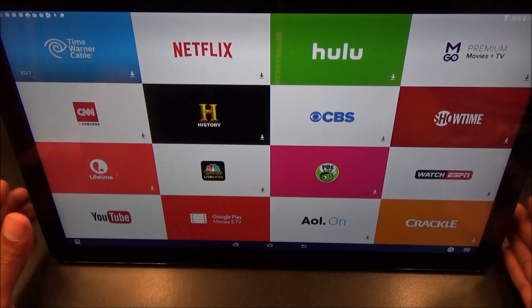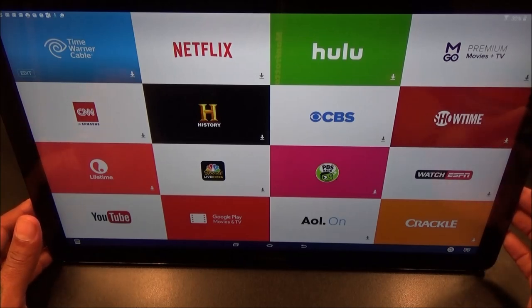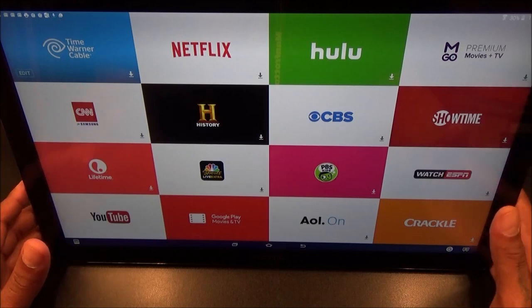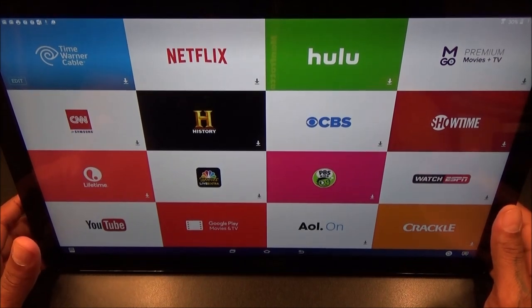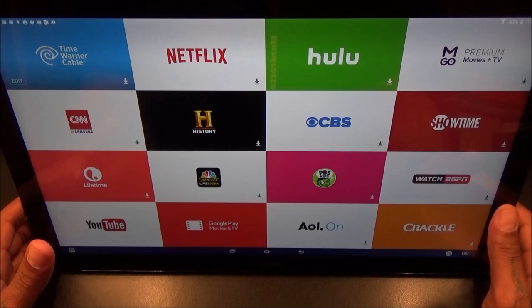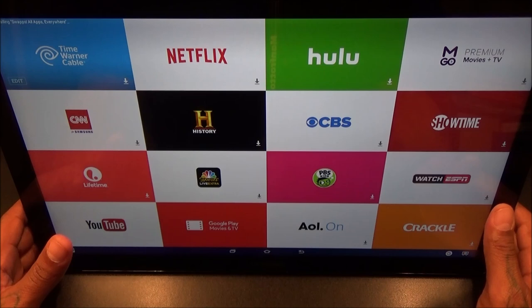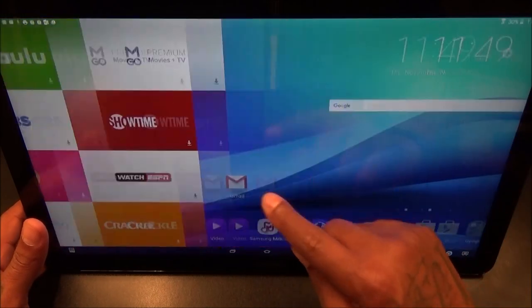That would have been so sick. But it does have micro USB for data transfer. So we got to figure out some way to get the PlayStation to work on this. I'm pretty sure there's a way to do it, but I haven't figured it out just yet. But by the time I do this real review, we'll know all that good stuff. So far, this is hot, though.